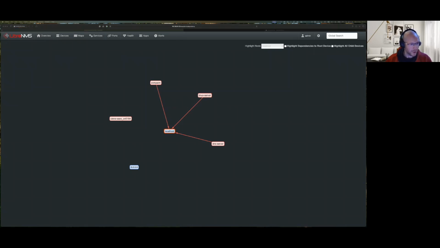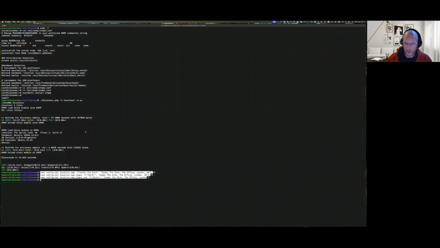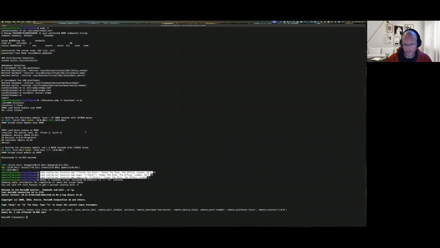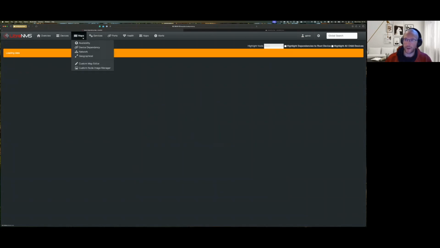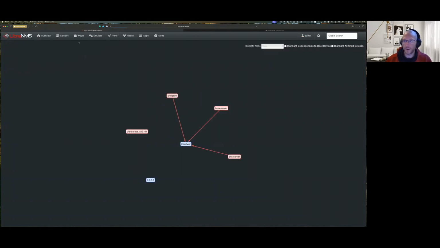Now, unfortunately, because I've not got a large enough lab environment to be able to simulate that, I am just going to fake a link. So it's just a basic entry in essence. And if I just refresh this now, I can go to the map section, and I've now got a network map that's appeared.